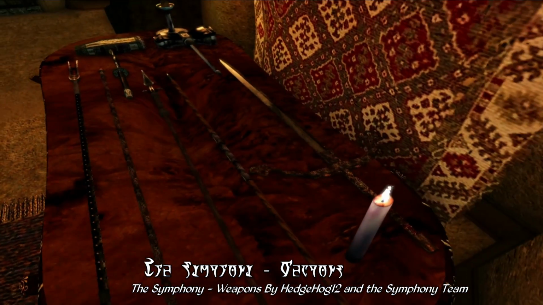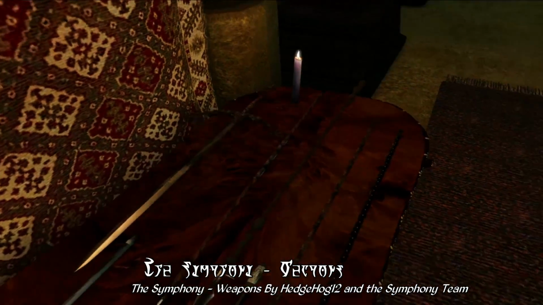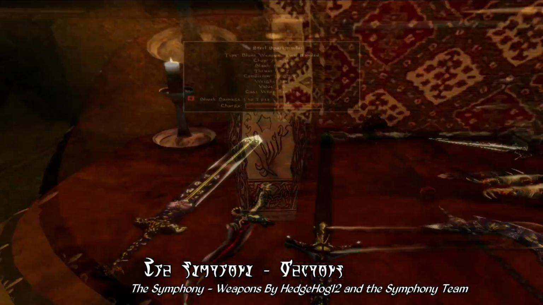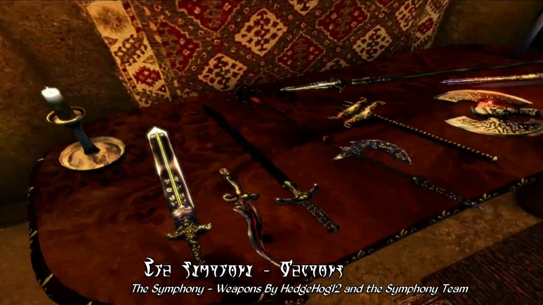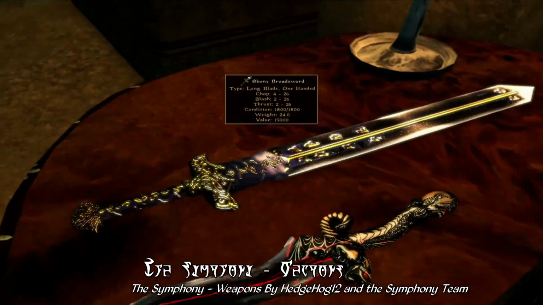Again, just pointing that out because it is a really cool feature and really adds some variety to the weapons that you can find in the game. We also have a few spears and claymores here. Most of these still look vaguely similar to their vanilla counterparts, and good grief, I've really said that a lot in this video, haven't I?